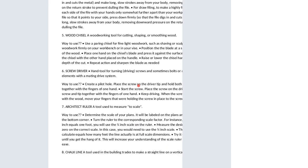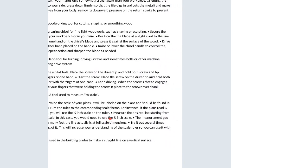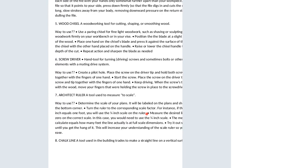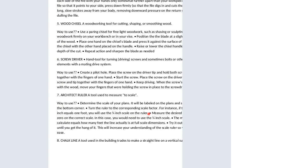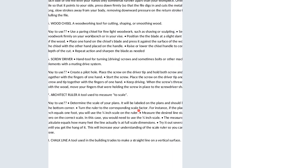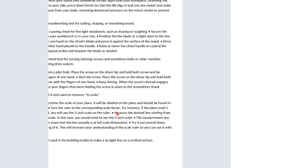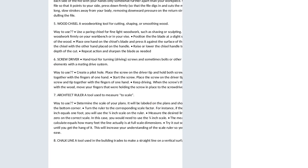Then we have a screwdriver. We had already talked about the chisels. A screwdriver is a hand tool for turning or driving screws and sometimes bolts to machine elements with a mounting drive system. How to use it? You create a pilot hole. You have to create a pilot hole and then place the screw on the driver tip and then hold both the screw and the tip together with the fingers of one hand.